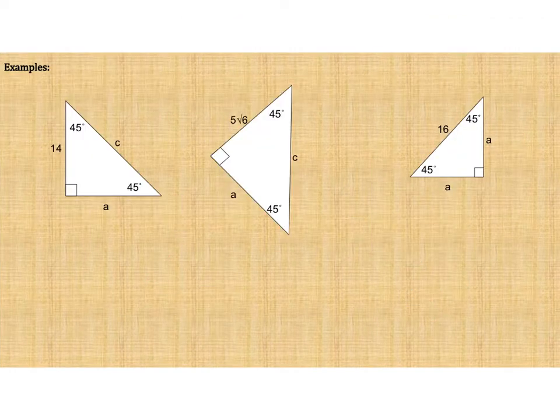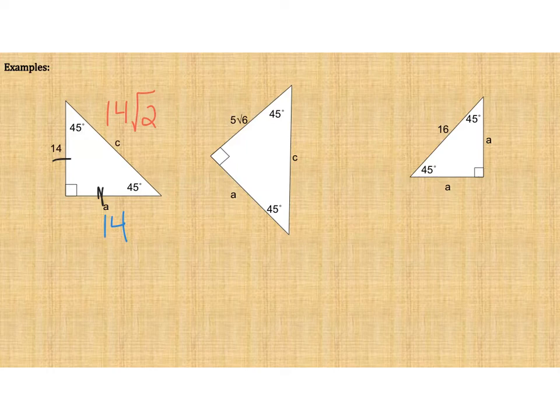So when I look here, I notice which are my two legs, here and here. So they're equal. So what is A? A is 14. Now I need to find my hypotenuse. So your rule says that to go from leg to hypotenuse is the leg times root 2. Voila! Let's go to the next one.